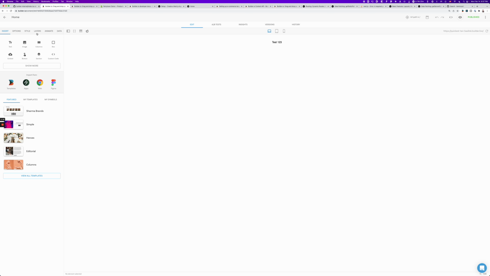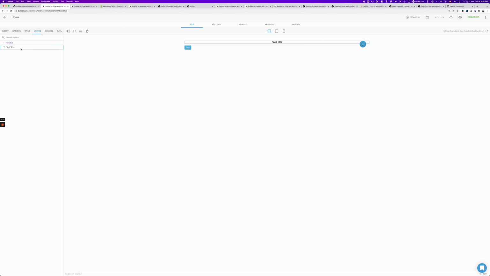So if you go over to the Layers tab, you'll notice that in addition to test 1, 2, 3, I have a component called a symbol. A symbol is just simply a way of adding content from another page or another section into your page or section. It's a way of reusing content in Builder inside of other content in Builder.